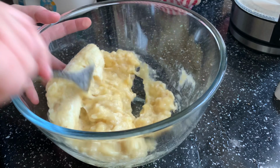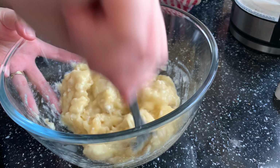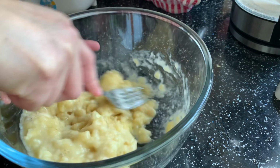This is one of his favorite snacks. Actually, I've tried to bake cookies, no, chocolate cake as well.